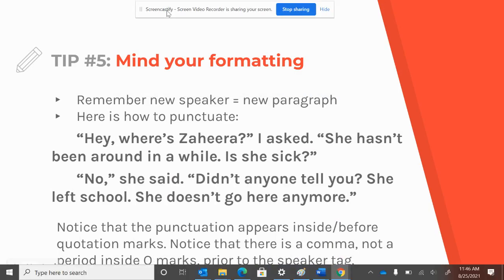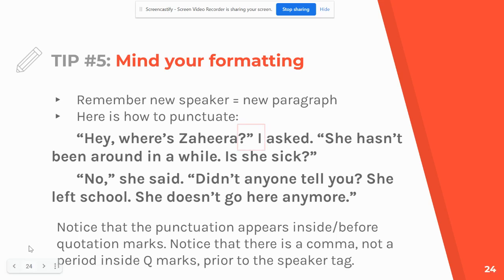Okay. The fifth tip is the punctuation. This is not hard to get right. It's just hard to make it into a habit. It's hard to make it automatic. It takes a while to make it automatic. Let me put it that way. So that's where editing comes in, that's where asking me, how do I punctuate this? Where does the comma go? When do I capitalize? When do I not capitalize? It does take a while to build that habit.